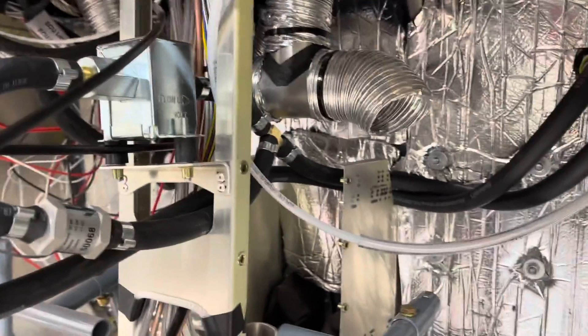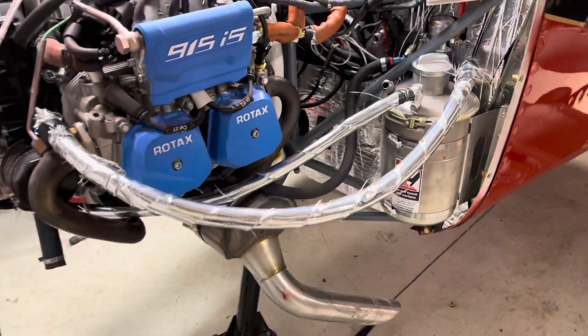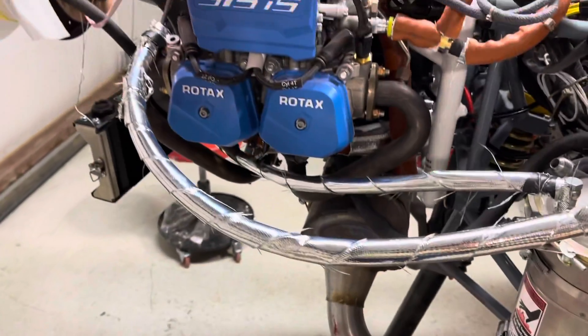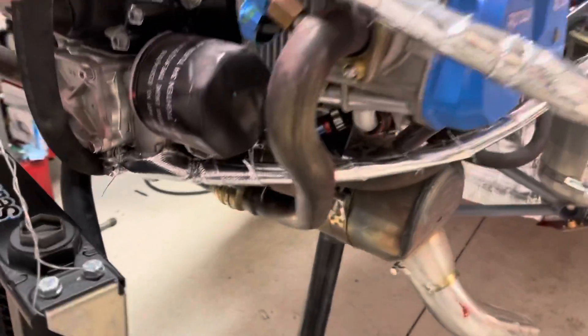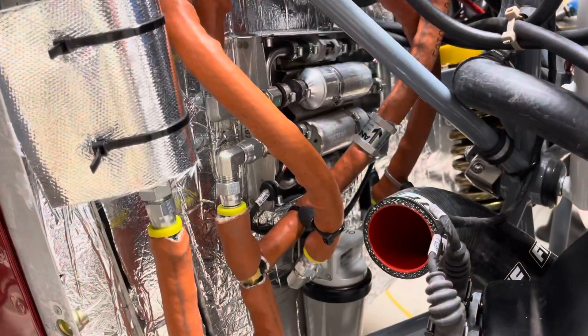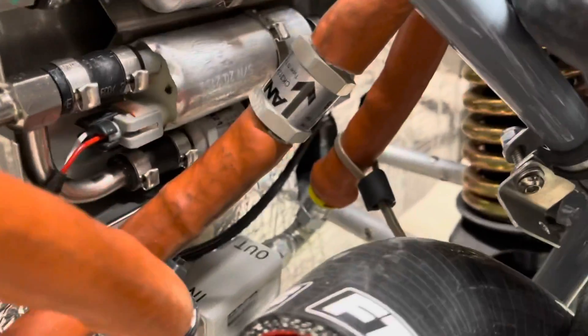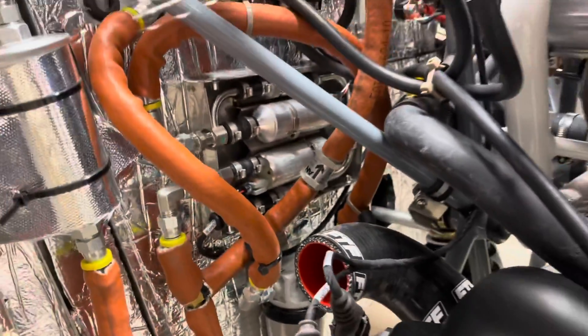There's the fuel pump. The bypass goes to the firewall forward. I also started wrapping these — not so easy whenever it's connected to the plane, so I'd recommend doing it when it's off. But starting to do that. We finally got the fuel pump line in. Had to add a splice in. I'm just going to wrap it around and bring it up to the main one up there, probably with a little standoff right there. That'll fit nicely.